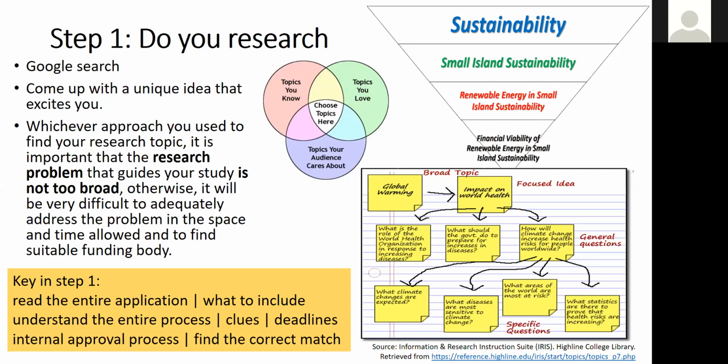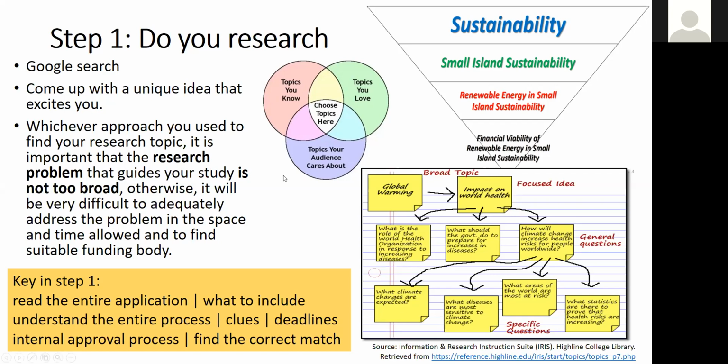And then also do not forget the deadline is not just for the external funder that is set. You also have an internal deadline. If you're in an institution, every institution will have their internal review process. You've got to follow the internal deadline as well. Okay. And then of course, make sure you find the correct match. Okay. Not all the projects can be funded based on the idea that you have.